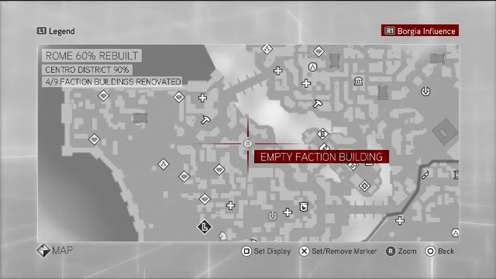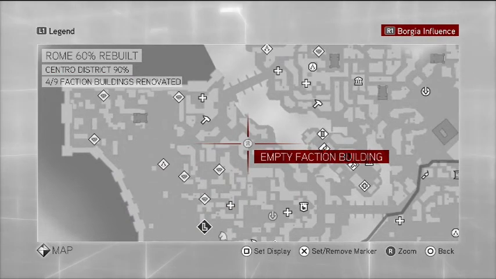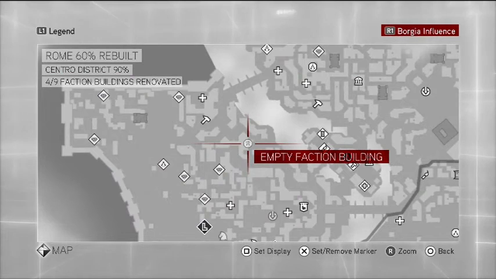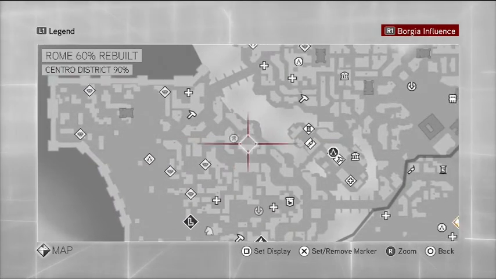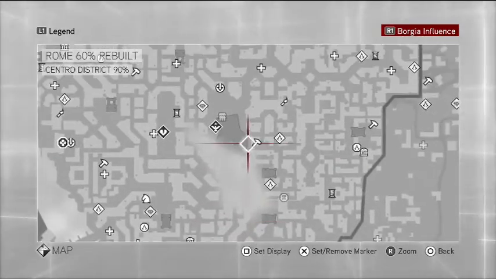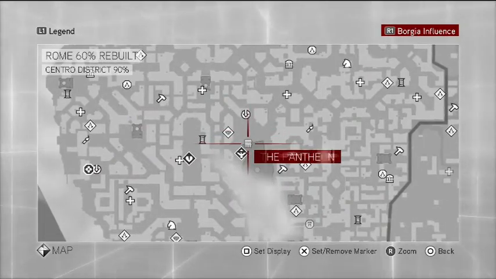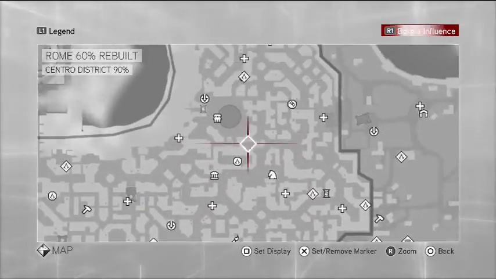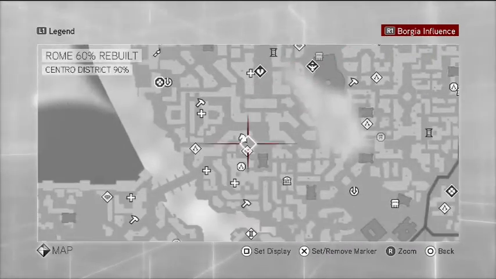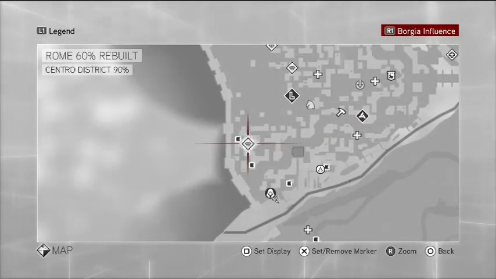We still gotta do an empty factions building because it says Central District is 90% complete. Rome is 60% rebuilt. And it looks like that's the one we gotta get, the Pantheon, and that will make all this section rebuilt. Let's get going.